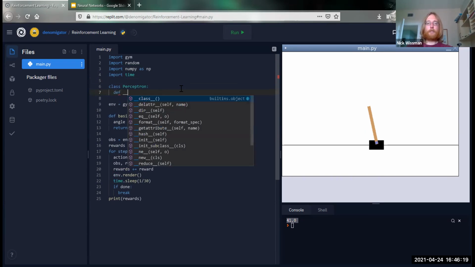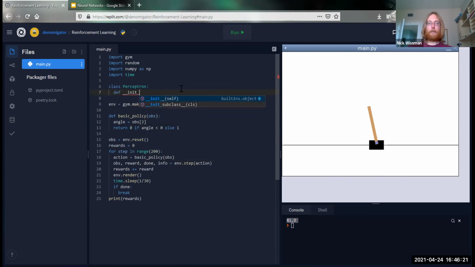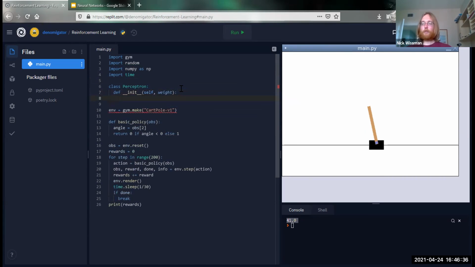So when I initialize the perceptron, it's going to be given some weights to start with because, again, we're using a genetic algorithm. So it's going to be given random weights initially, or if it is a child of a previously existing perceptron, then it's going to receive weights that are similar to its parent.